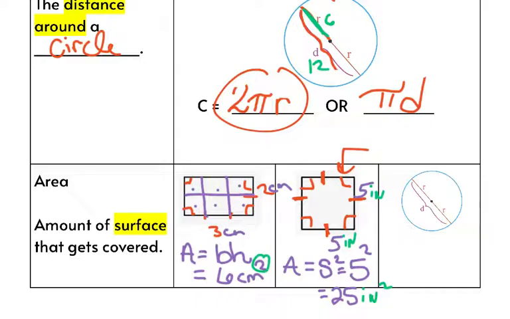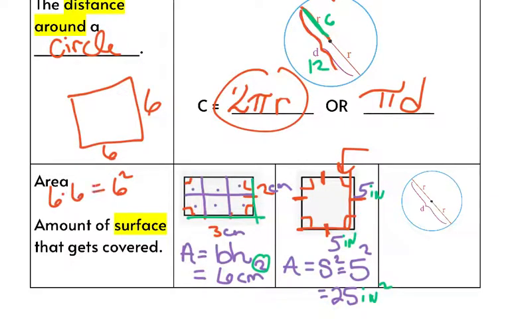All right, so we'll have area of rectangles, base times height. Area of the square is the same thing, so we can really just square it. So if you're told that this figure's a square and that its side length is 6, you can just say 6 squared. But if you want to do base times height, they are equivalent, right? So for the area of a circle, again, it's dependent upon that pi and specifically the radius. So we do pi times the radius squared.